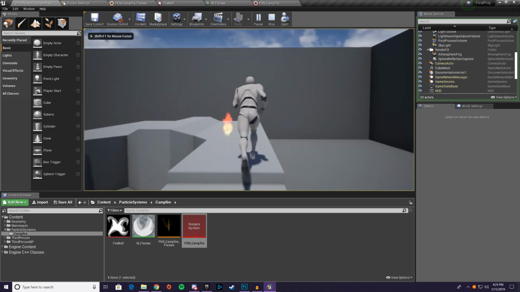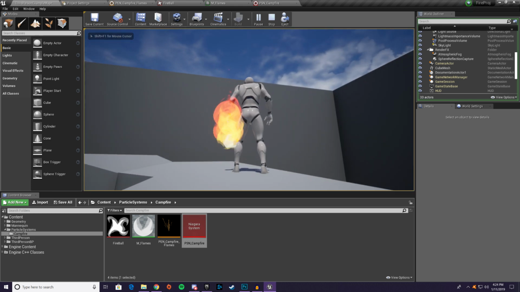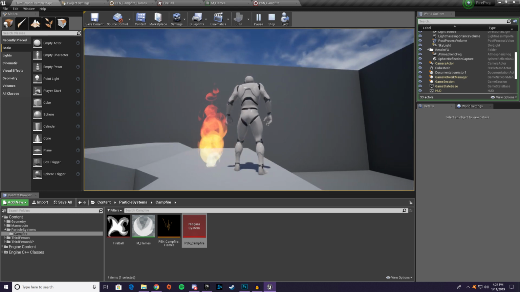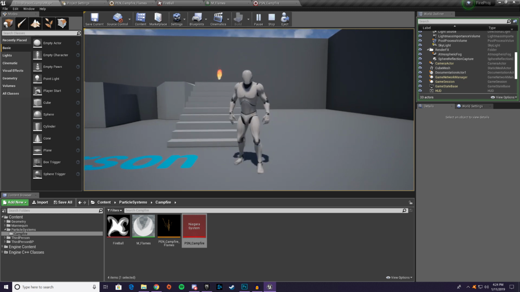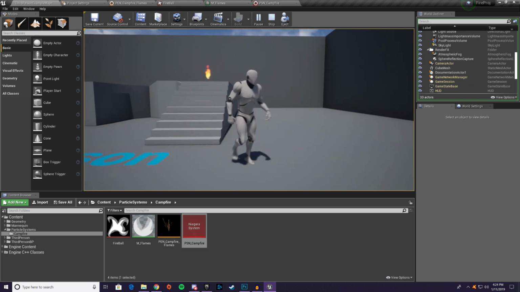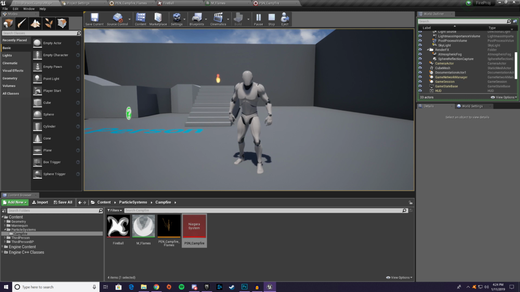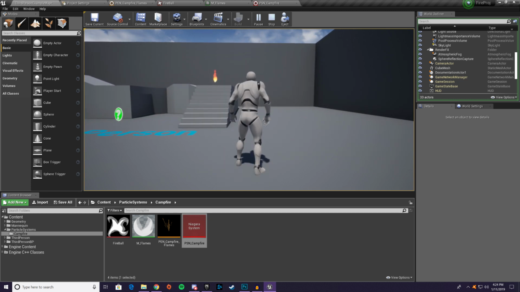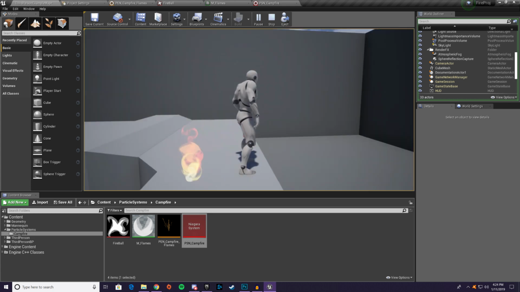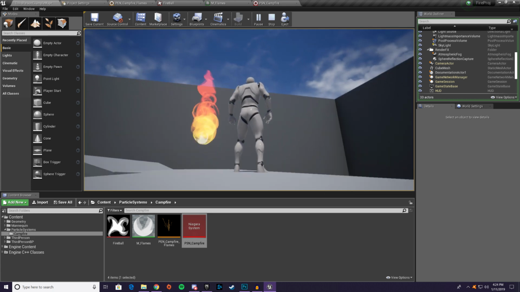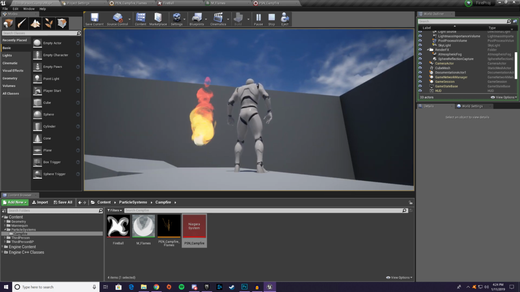Okay, so you can see a pretty nice little stylized fire effect. If you're looking at it from far away, this is probably going to do the job on its own. You don't really need to add too much to this. You could have this as a torch, a campfire, some sort of spell with a little fireball. You could do a bunch of different things with that. But if you get close to this, there are a few things we could add that would make this a little bit nicer.